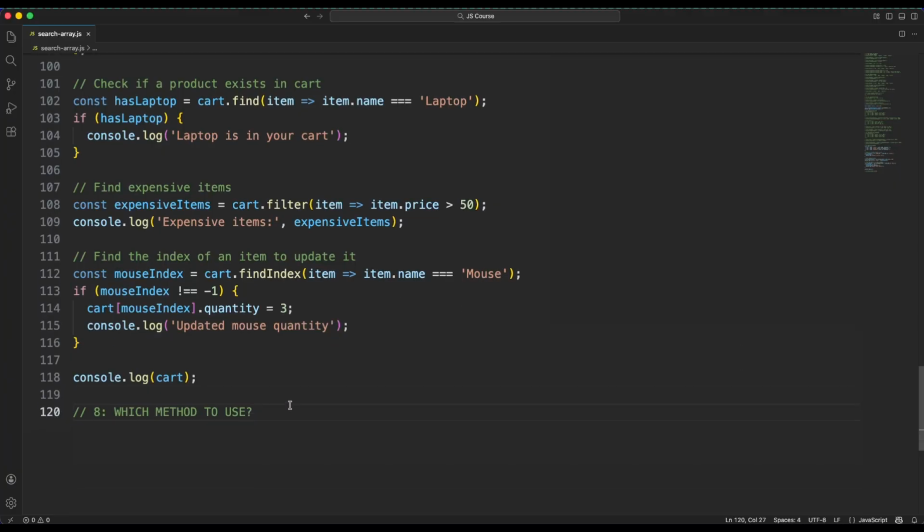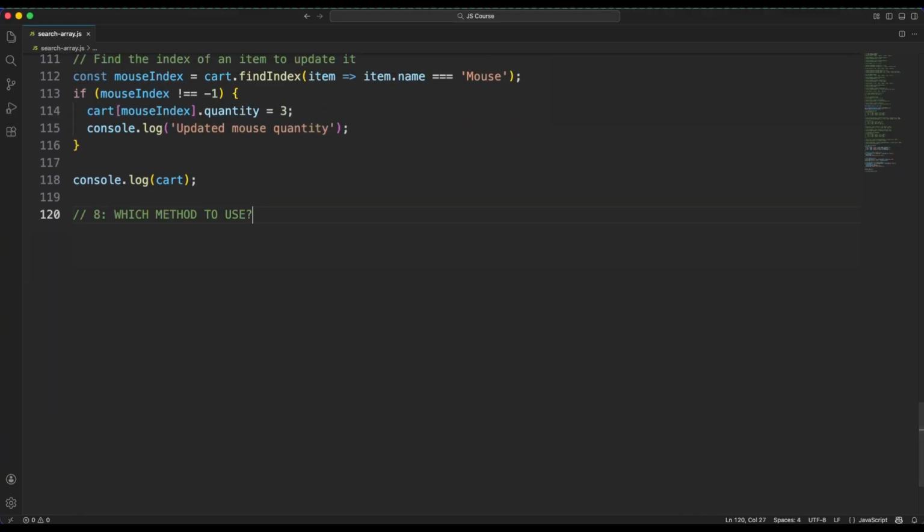Now the question is which method to use. Here is a quick guide. Use includes when you just need to check if a value exists. It's the fastest and simplest way. Second is indexOf or lastIndexOf when you need the position of a simple value. Use find when you need the actual element based on a condition.